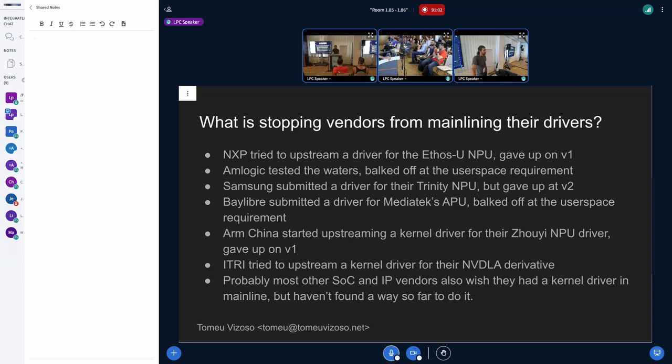Maybe that won't be the case for Panthor, maybe. I can imagine it being very different. But basically, modern GPUs are really close to what the NPUs that we are seeing today are, especially if they have a programmable core, like some of them have. It can be a DSP, it can be some IP which was used in GPUs, actually, and the IP vendor then reused that for their own NPU. It's very similar.